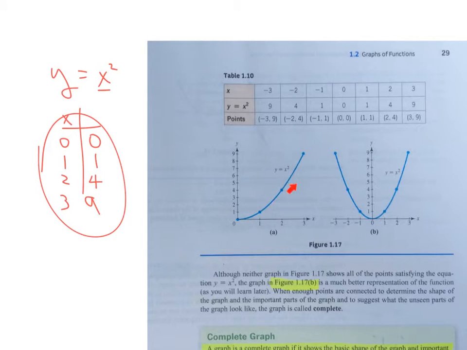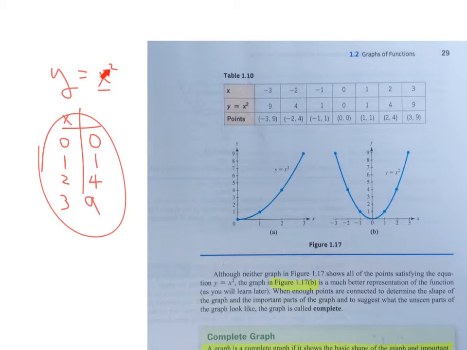Right now this graph only does this. But notice what happens when I start putting negative numbers in here: my graph not only gives me this, but it also moves this way as well. So this is an incomplete graph because I haven't used enough numbers and a variety of numbers, both positive and negative, in order to find out what an accurate rendition of this graph is going to be. This is called a complete graph. When you have looked at the unseen parts, like over here, and filled them in, you have a graph that is accurate and complete.